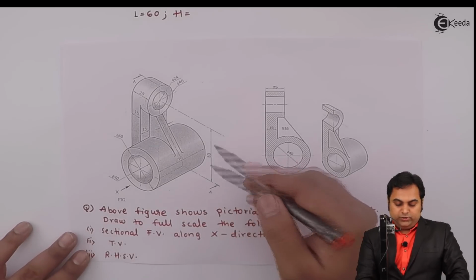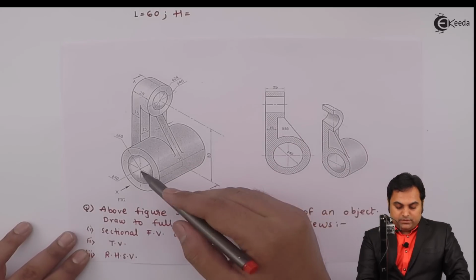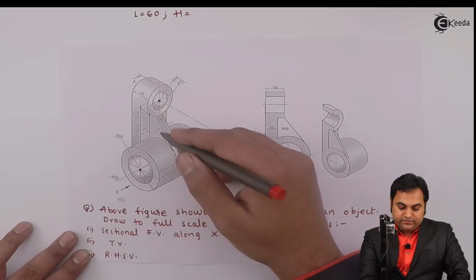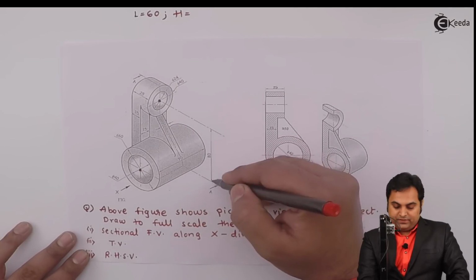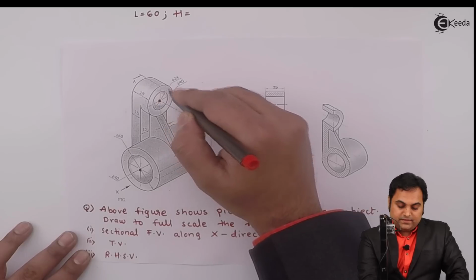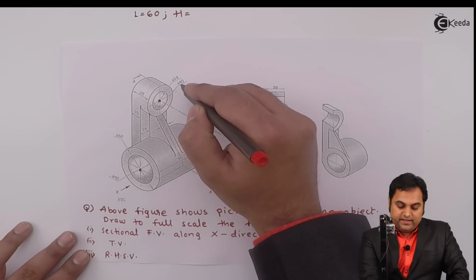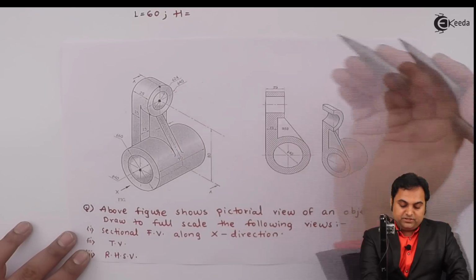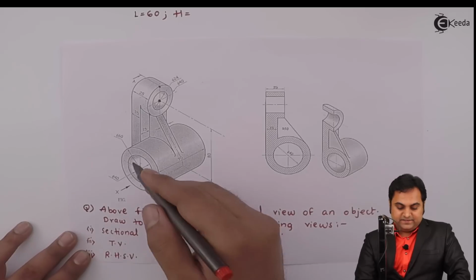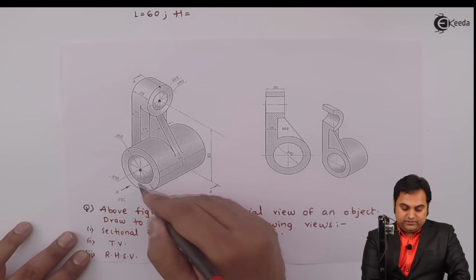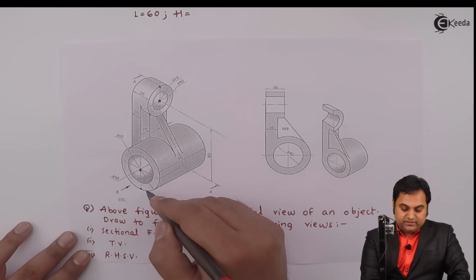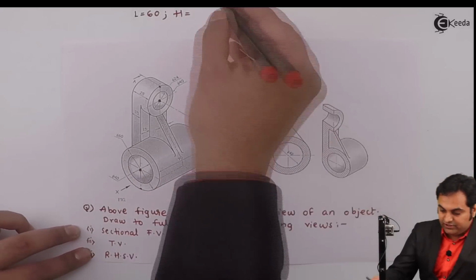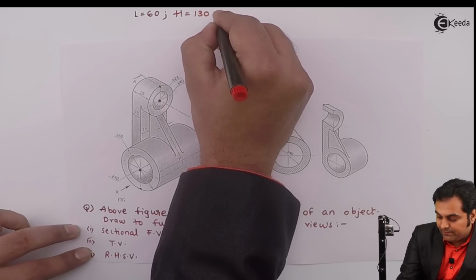Next, to get the total height, the center to center distance of this bottom cylinder and the top cylinder is 80 mm. So this is 80. Next, the outer circle at the top has diameter 40, so its radius from here up till here is 20. So 80 plus 20, that is 100. Next, from this center up to the bottom, the radius is 30 mm, because the outer diameter is 60. So after 100, this is 30. So height is 130 mm.